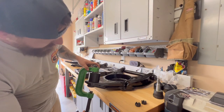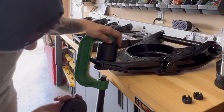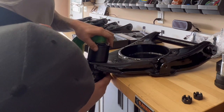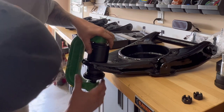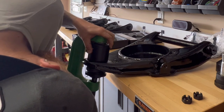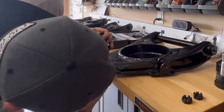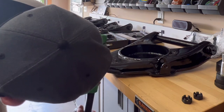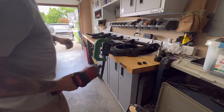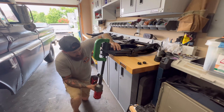So what we want is that to be like that, and then we're going to use this down at the bottom to get a nice level. We want to push it in flat, so we're just going to push that in hand tight. Try to line everything up, get it hand tight. Now I always want to go slow with this at first, make sure everything is lining up.